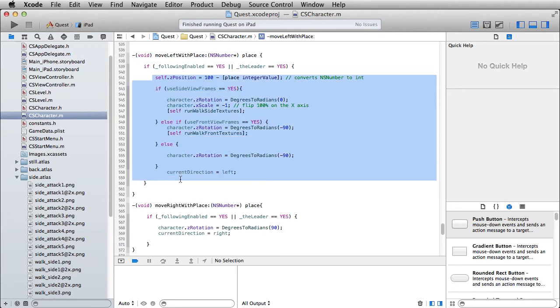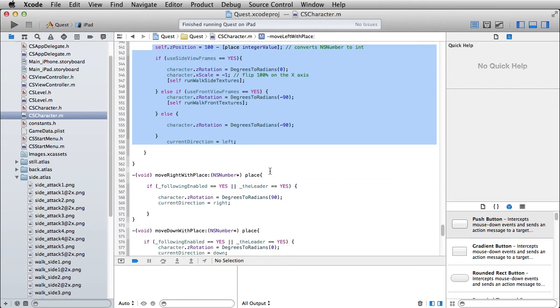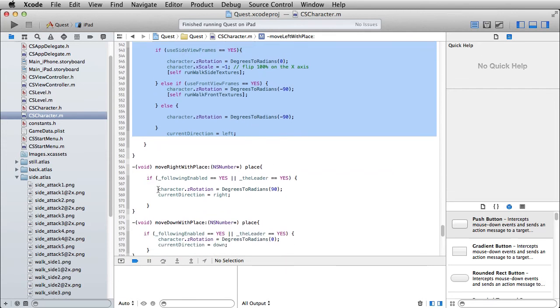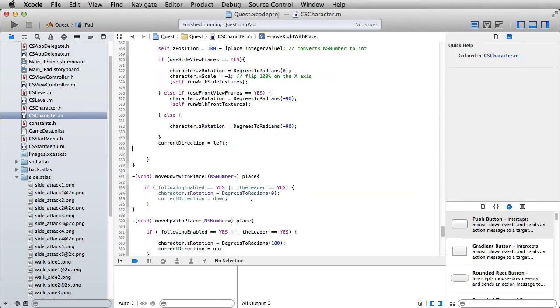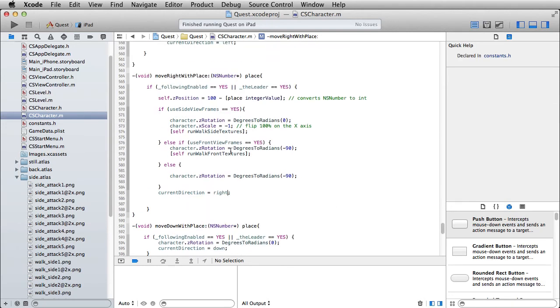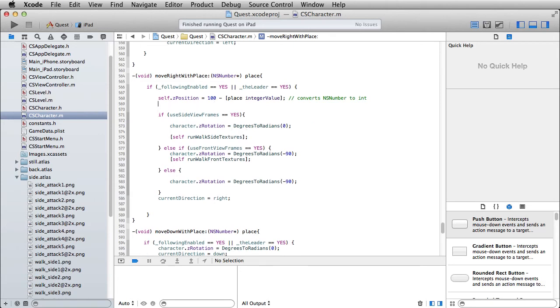Okay, so now let's move on down to move right, and I think we can get away with doing a bit of copy paste action here. So we just want to make sure that we keep that at right, and yep, that's going to stay the same. So if we're using the side view frames, that's still true. Now we want to peel out this line, and let's go ahead and put this right up here at the top. So that's removed from any if statement.